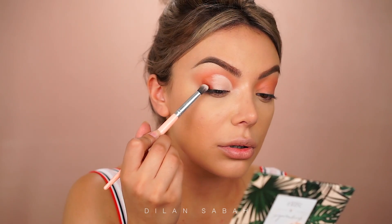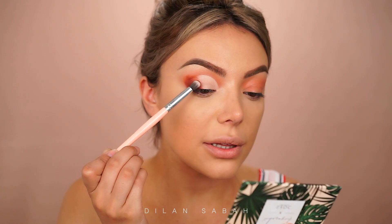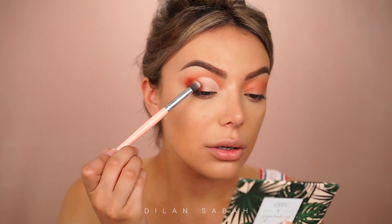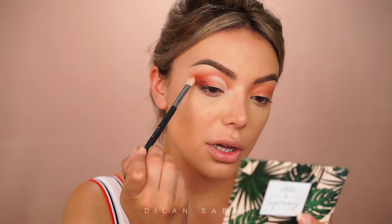Now I'm going to use this shade right here which is a beautiful brownish chocolate shade, and I'm going to apply this on the outer corners and blend it a little bit more towards the cut crease. I think this is quite a good cut crease but I always manage to do one really good cut crease and then they end up very asymmetrical - so wish me luck! I'm taking my BH Cosmetics brush in number five, then my Morphe brush in M433 to blend this brown shadow a little bit more towards and above the crease.